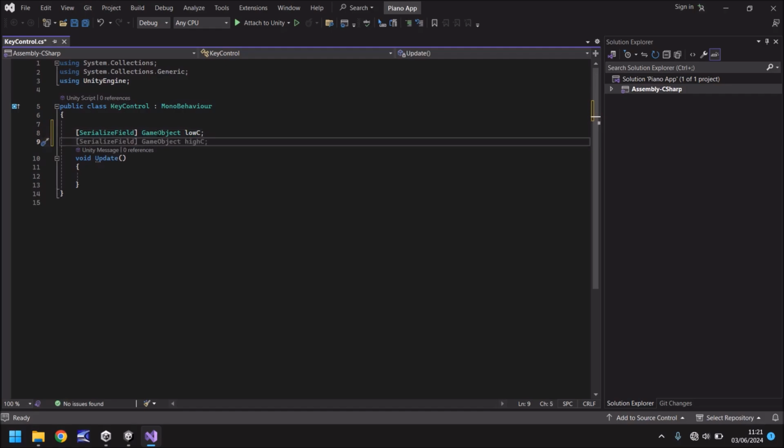Now, one thing I will notice as I hit return here, Visual Studio in this case will try and assume what it thinks lines of code actually are. You don't necessarily have to agree with it, but in this case, it thinks the next variable that we want to declare is high C, and that's not going to be the case. So for now, we can just ignore that and go to our void update and click here between the curly brackets. So what do we want to happen?